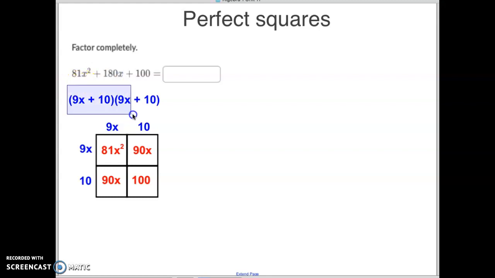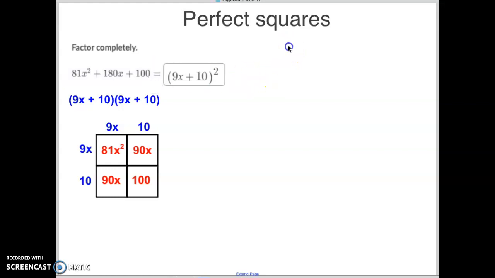So that's why this answer just turns out to be simply 9x plus 10, because we've got two of them, it's to the second power. Hopefully that makes better sense to you. So now we're going to take this to a deeper level. Do you remember a few lessons ago when I said, what is the first thing you should always look for in any quadratic? You should see, is there a number that they have in common? Well, in this one they didn't. In the last few I've gone through, they haven't had one, so I haven't gone through that.